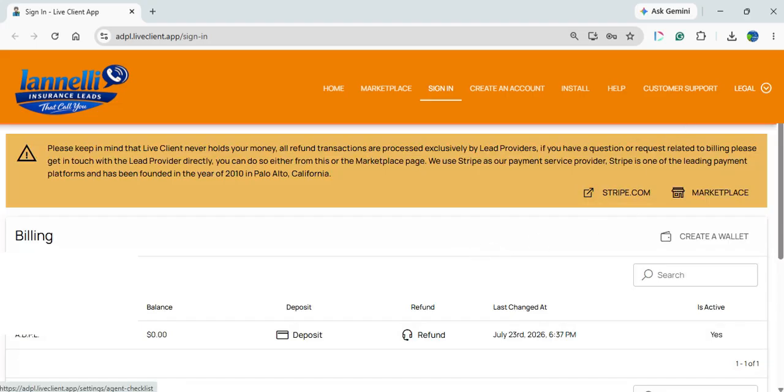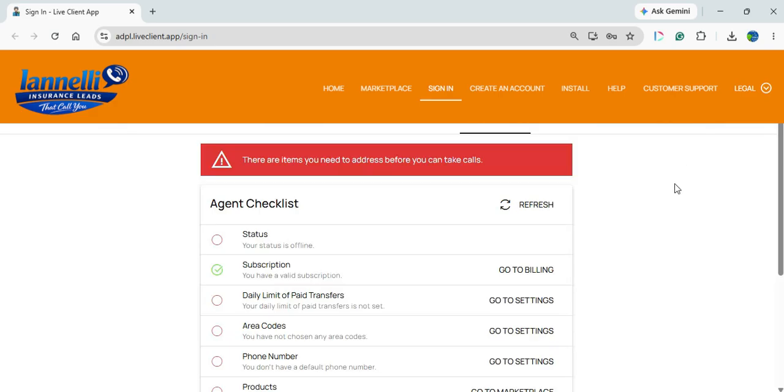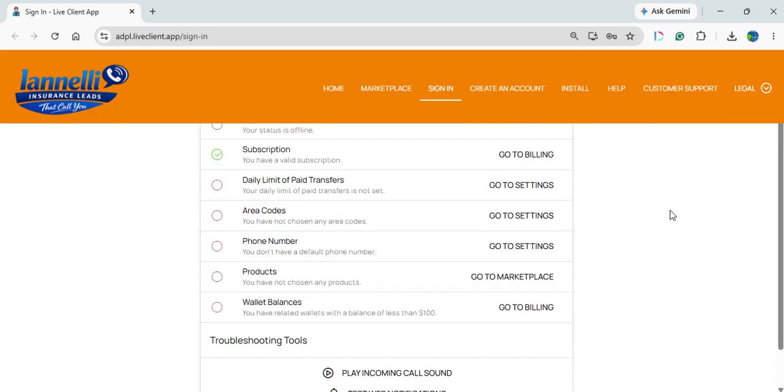This is in a bar in the upper right-hand corner. These are the items that need to be handled before you can begin accepting inbound calls. Right now, I'm not receiving any calls for a lot of reasons. But if you're sitting for a time and you don't have any calls coming in, there might be a technical reason on your side. So this is always a good place to check. It is a report of the items that need to happen before you can receive a call.